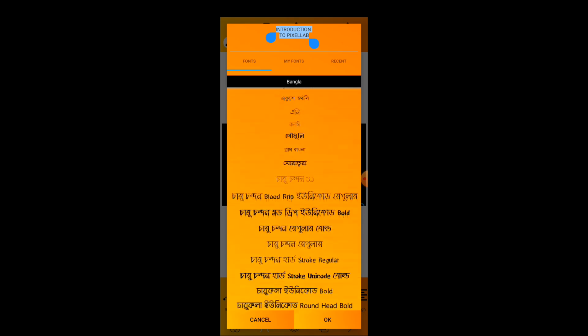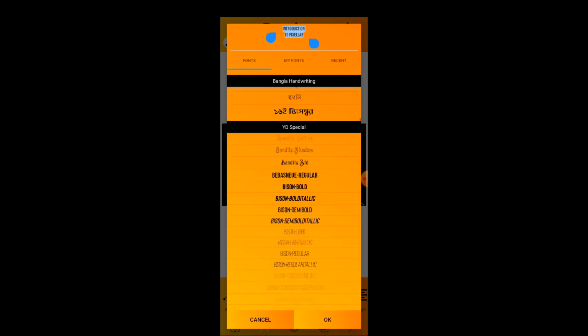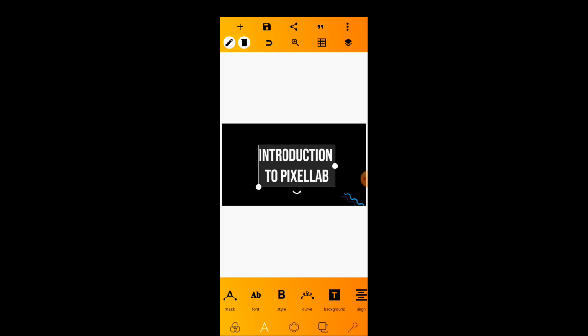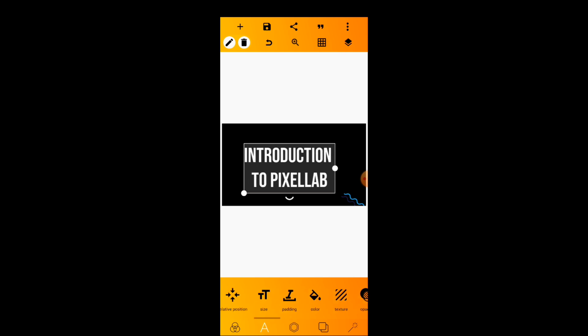I already showed you where to change fonts, so you just tap on this font, and let me look for Bebas. Okay, this is the font I want to use, Bebas Neue Regular. Increase the size. Relative position, center.